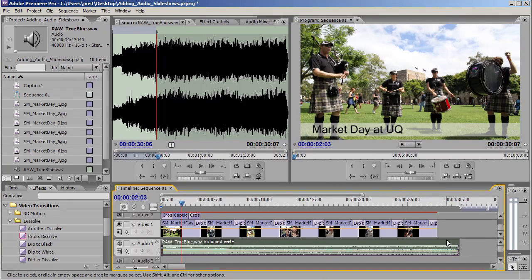And as you can see at the end here, I've got too much audio. I want it to be right in line with my last image. So I can just hover my cursor over the end, and you'll notice that a red bracket will appear. I can then click and drag it to the left, and you'll see it automatically snaps and wants to finish the audio in line with the image, so I can let that go right there. And so now I've got some music that goes for the same length as my video.